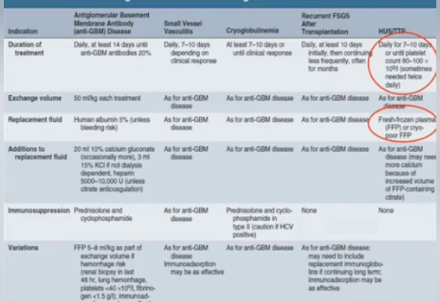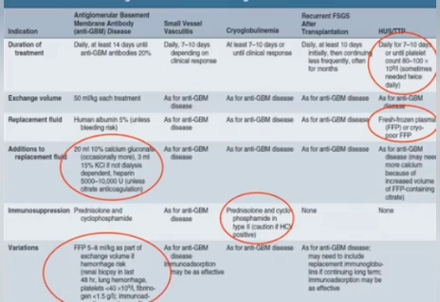As for additions to the replacement fluid, it's very important to add 20 milliliters of 10% calcium gluconate occasionally. You may add more: 3 milliliters of 15% calcium chloride, if not dialysis dependent, and heparin 5,000 to 10,000 units unless using citrate anticoagulation. For immunosuppression in cryoglobulinemia, prednisolone and cyclophosphamide in type 2 should be considered, but with caution if hepatitis C virus positive, because this might flare up the condition or the viral load.